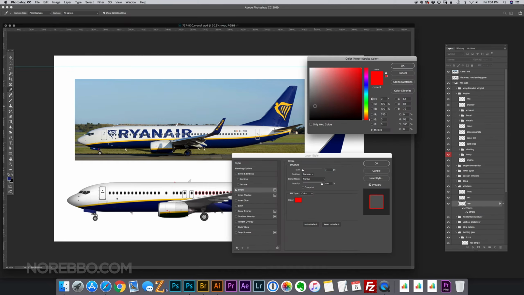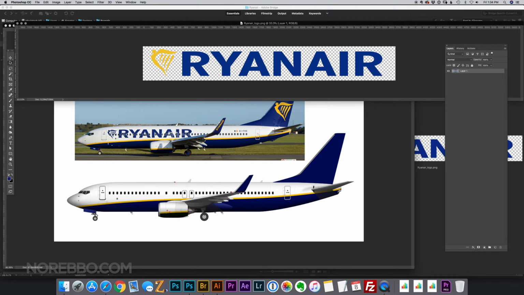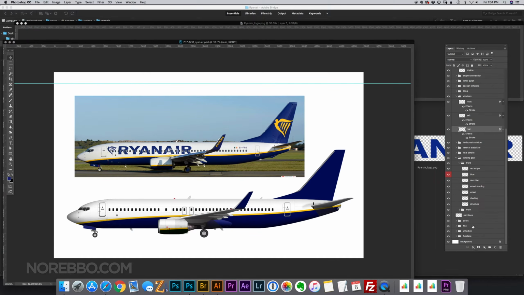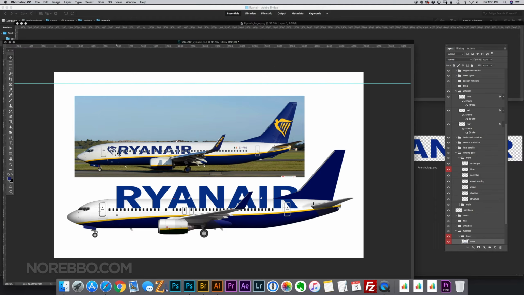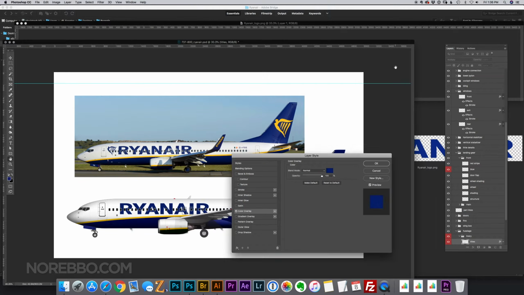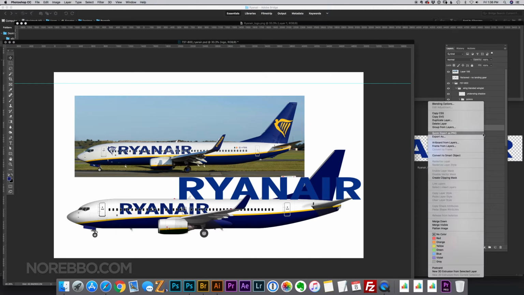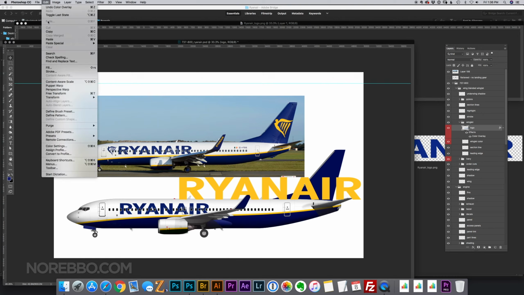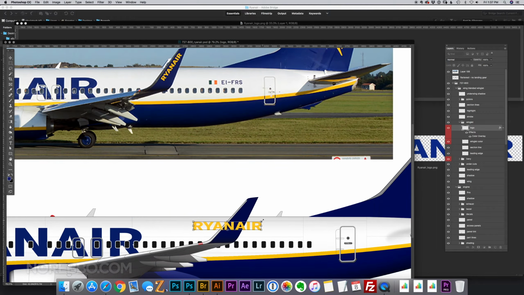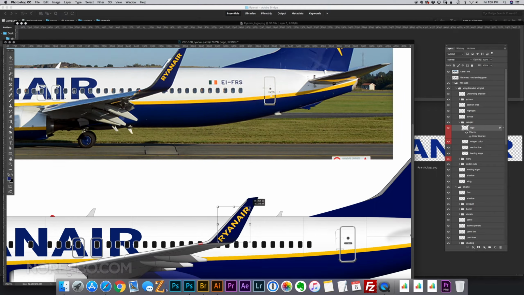So I think I've got the basic livery down, and what am I doing here? Oh yes, the titles. I went over to Google and did a search for the Ryanair logo, and I found many examples. I believe it is not a vector version, but it was very high resolution, and it was good enough. I separated the logo from the text. That way I can get things positioned exactly how I want them, and I can also take the text logo and put it on things like the winglet here, and get that right.